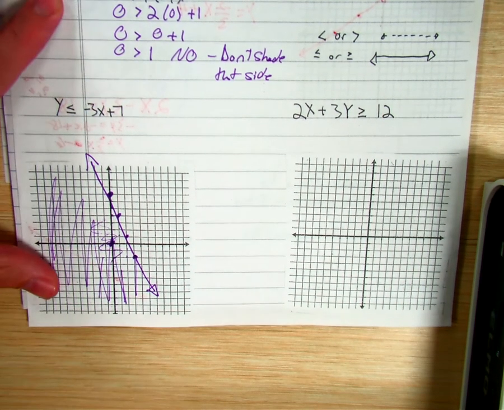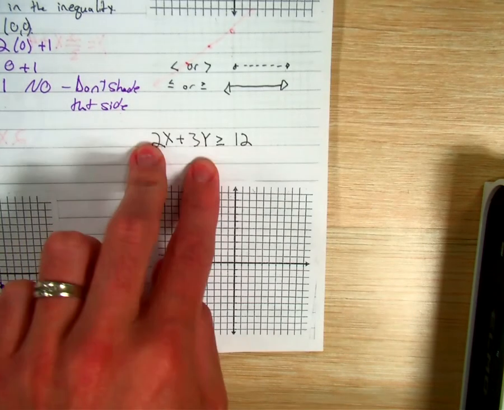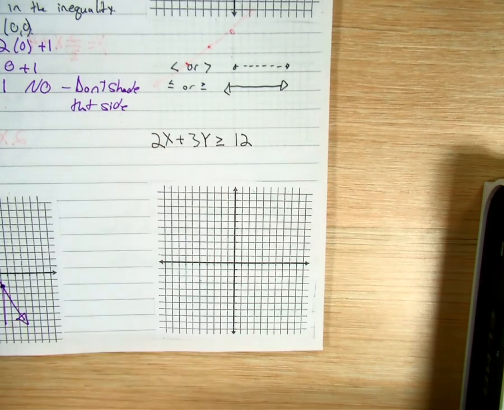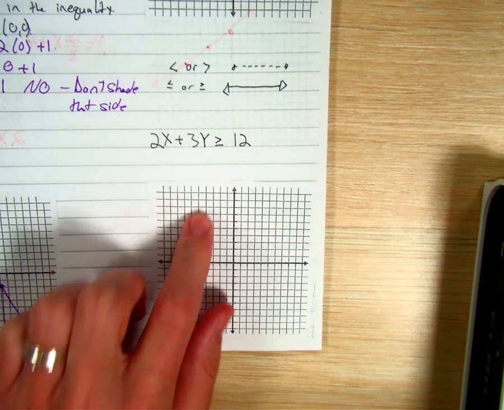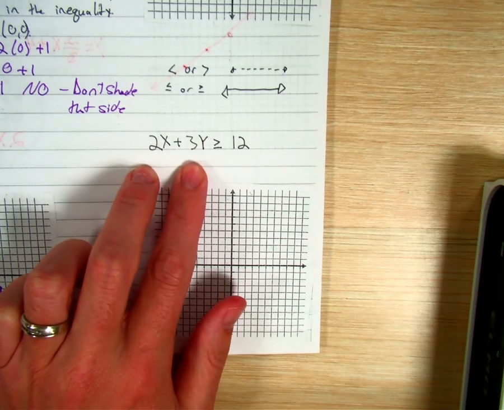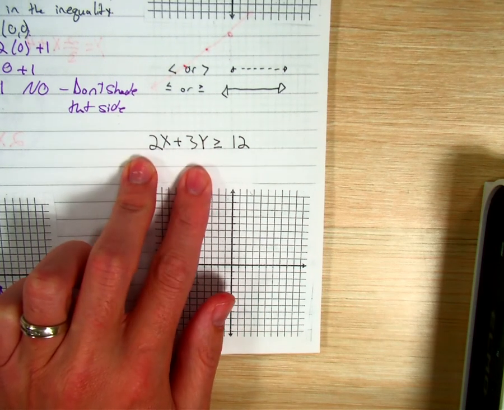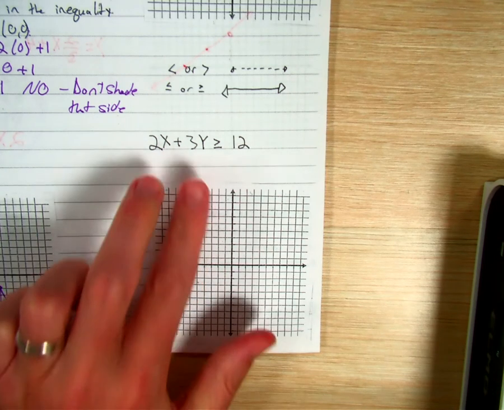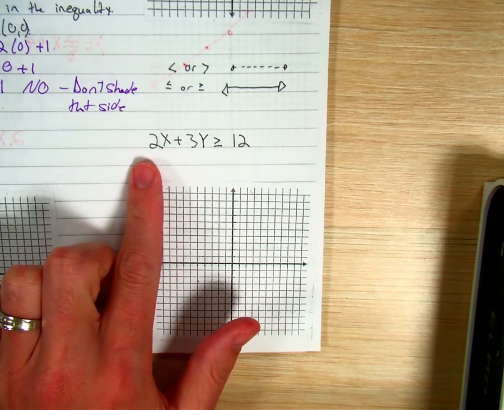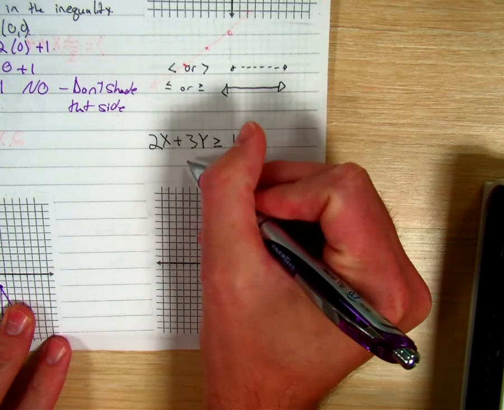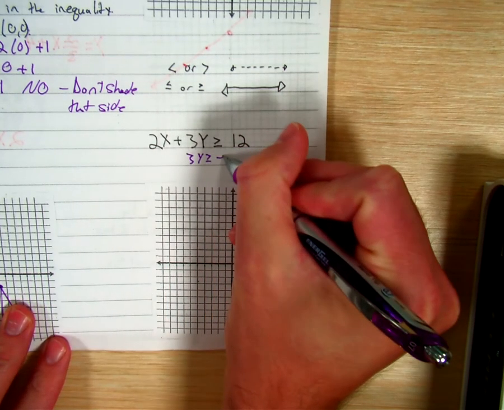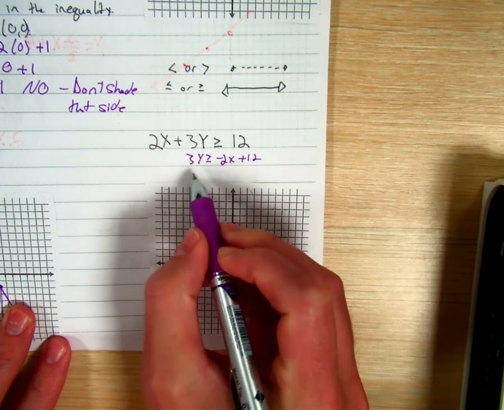One last problem. What about standard form? We can do our same thing we did on the front side with standard form, but we'll have to test a point because it gets tricky with the greater than meaning up and less than meaning down. It gets tricky when we have both of them over here. So we would want to test a point. Or you can always turn this into slope-intercept form by subtracting the x's over and then dividing by your coefficient.